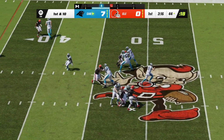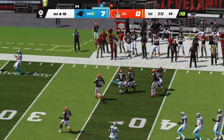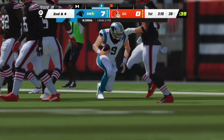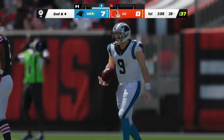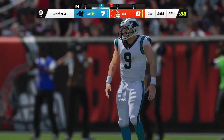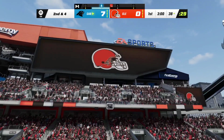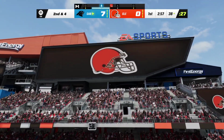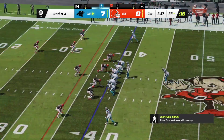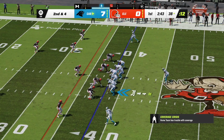Corral with it on first down. Eluding the pressure right. And he'll protect himself at the end here as he winds up getting pretty decent yardage. The improv on the scramble there gets him 6, and it'll be second down. This early in the game, it's all about making steady progress downfield, hoping to lead to early points. And you can do it with your actual play calls or sometimes something a little more improvised, as we just saw there.